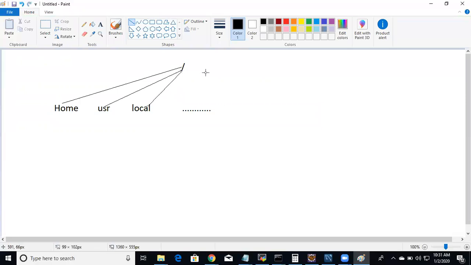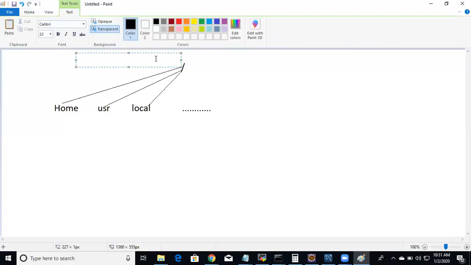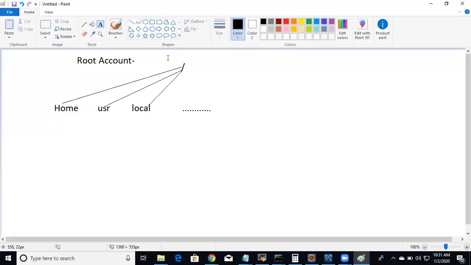All these things are present inside your slash directory. That thing we generally call the root account. Root account has access to slash. Now see, the root account, or you can say the root user actually, he has the access over slash. He can create anything over home, user, local, whatever the things are. Okay, and he can delete all the folders. He has all the permissions to do whatever things are there inside these things. Root account, yeah, that is what generally is done.